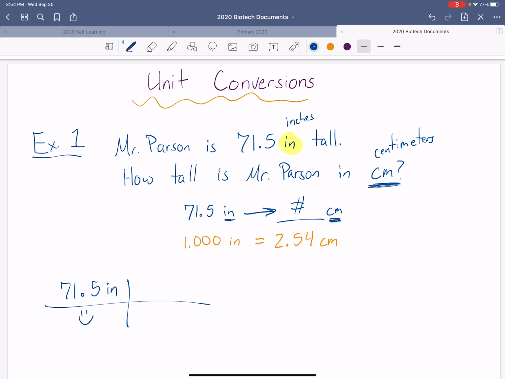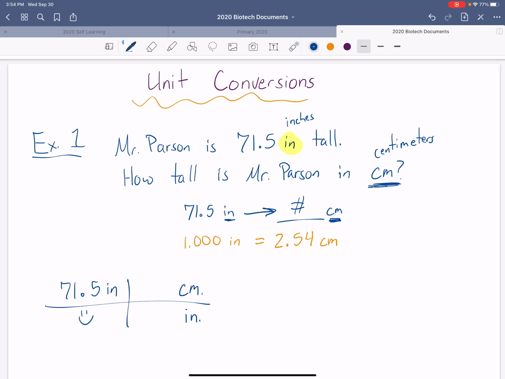The way to do this is to put inches down below here. So what you'll always tend to do with these t-tables is in the prior box, it'll have whatever unit you started with, and you'll always want to take this unit and copy it diagonally into this place. That's the only way that you'll get these to cancel out. Then we end up with the unit that we want. The unit that we want goes on top because it will not be canceled out.